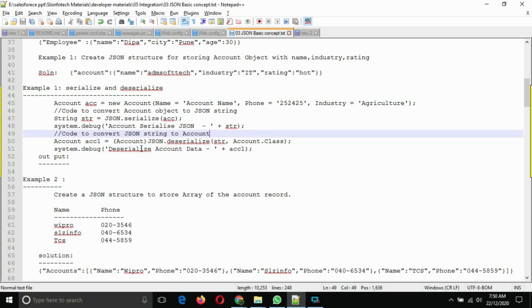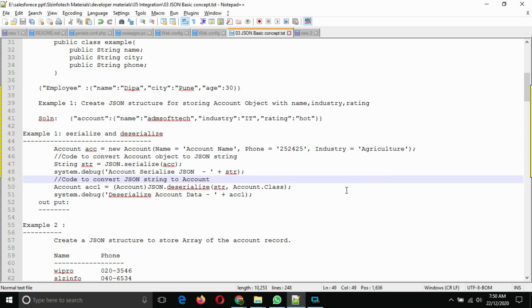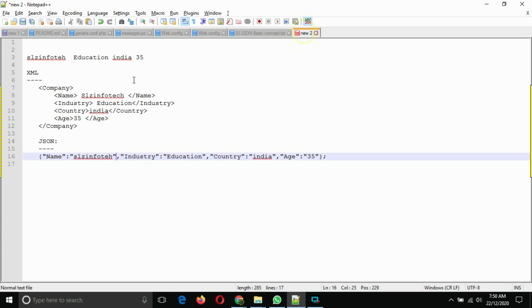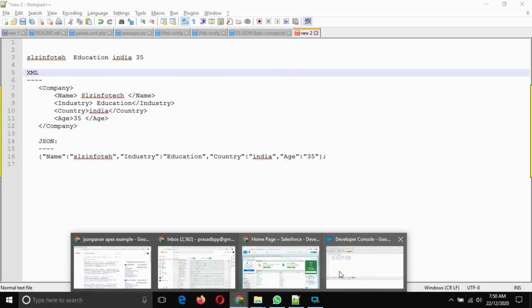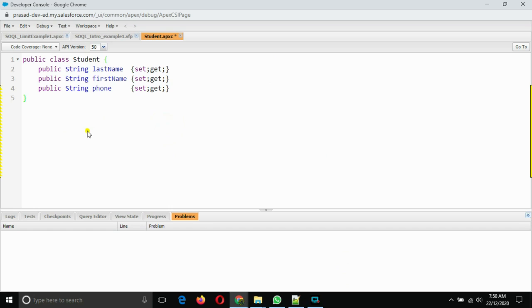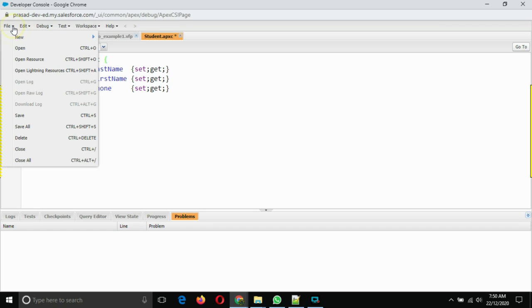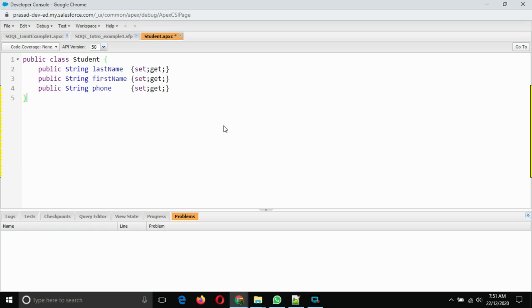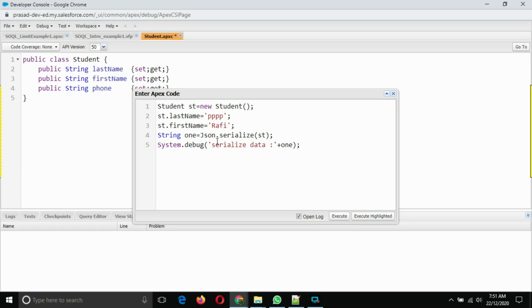Now come to the example of serialize. You can go directly in Salesforce, so we can understand here. Come to the anonymous window.